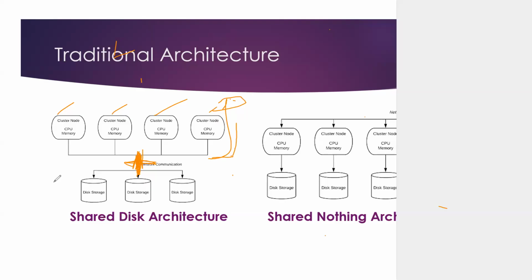If you consider here, each is independently connected. Data here is not traveling through the common network, it is traveling through the independent network. The data required for a request in this node travels through this network only, so there is no bottleneck in a shared nothing architecture. It's called an MPP, massively parallel processing machine. They are simply parallel machines, parallel nodes. There is no bottleneck here.